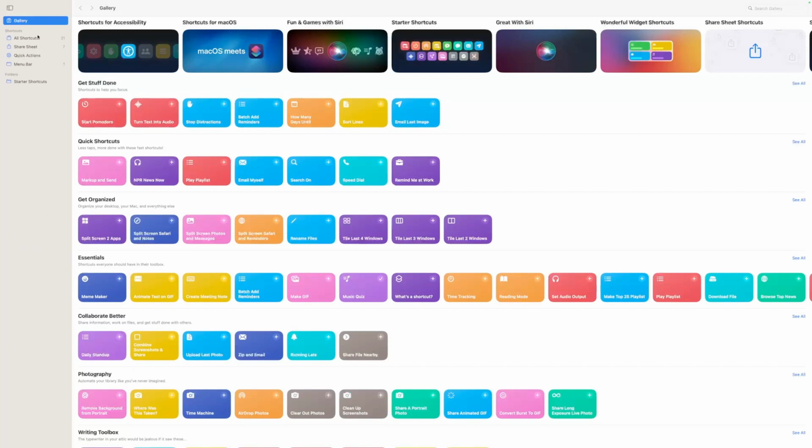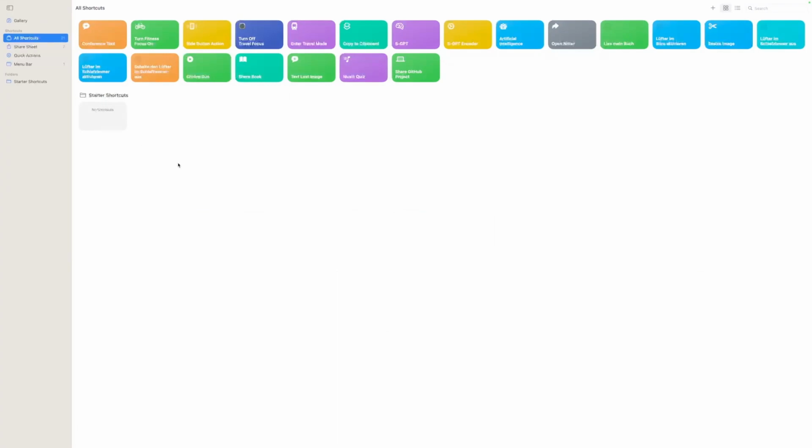So, I've created over time a bunch of shortcuts, including shortcuts that are using the OpenAI APIs for essentially getting me a better Siri, and there are a couple of things that you can just automate, right?